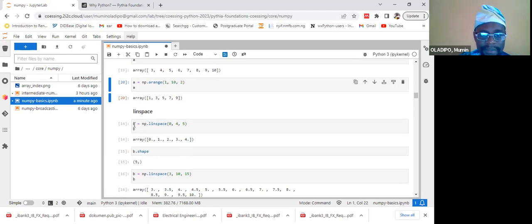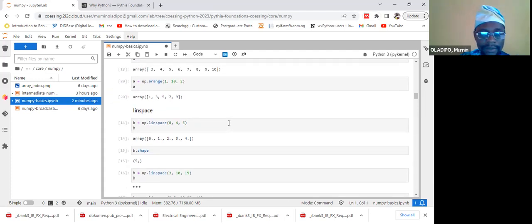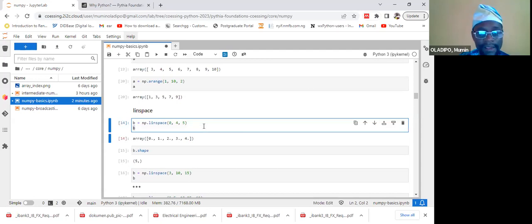If b, which is a variable, equals np.linspace(0, 4, 5), let's refer back to the syntax so that everybody can tag along.